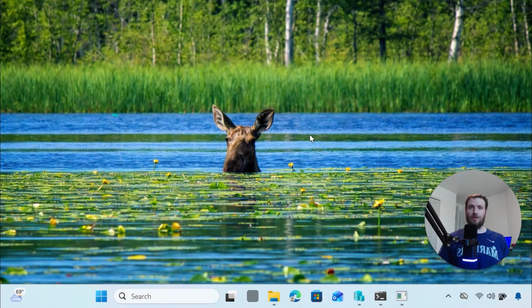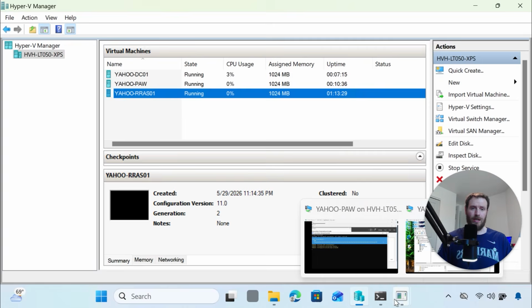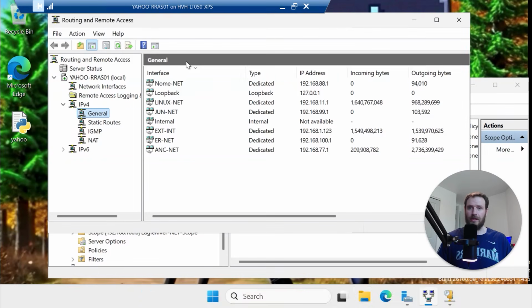To begin the horizontal scaling lab, I've done a bit of pre-work. One of the requirements I feel for this lab is to have a router that is a Hyper-V server. You might be able to use your home network, but this just gives you more control over the networking. I have an entire video series about how to configure this, and all of the code is available on my GitHub site. Let's jump in and take a look at what's going on.